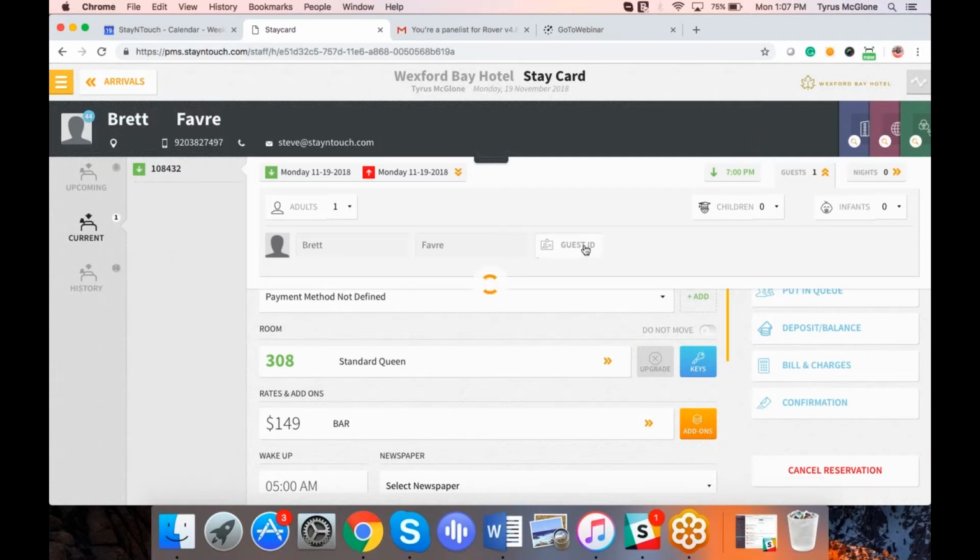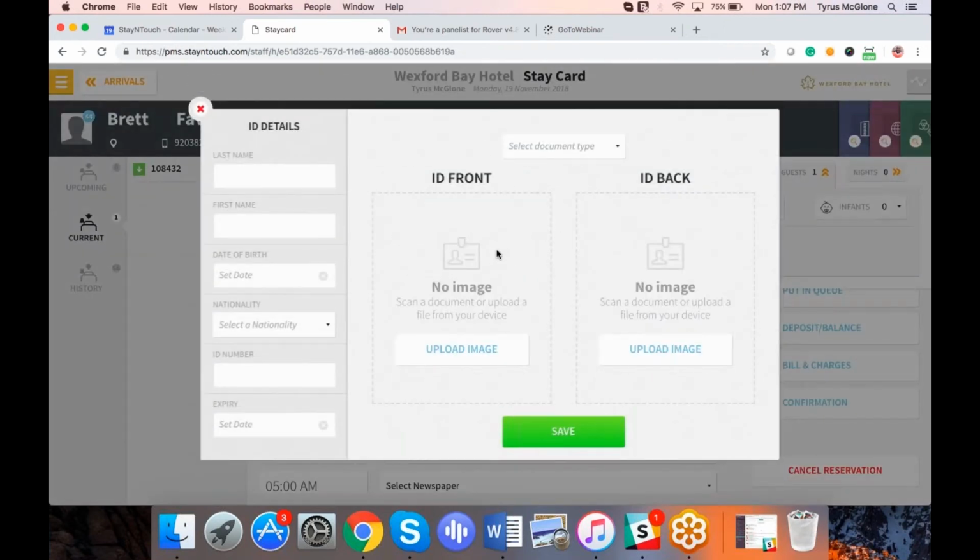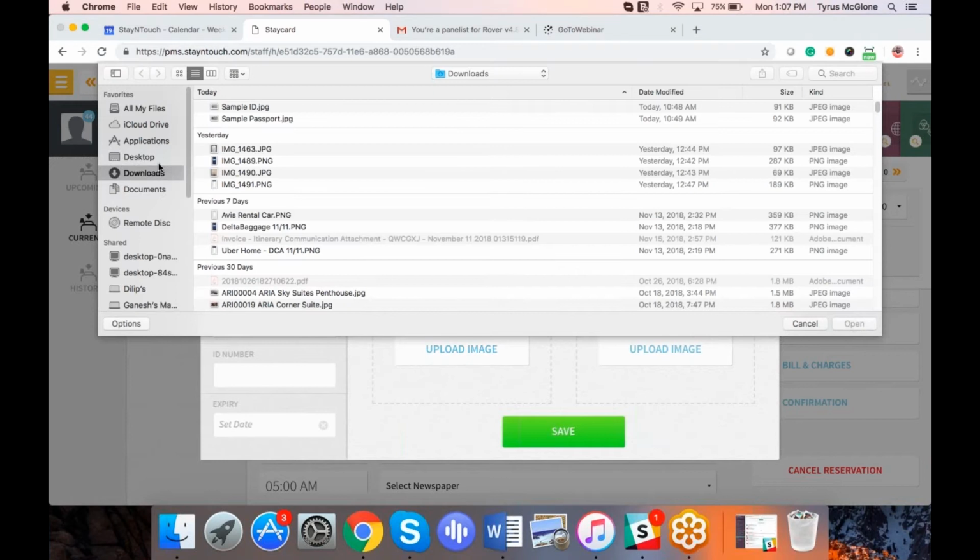If I click on the guest ID, it gives me the option to upload images. Now you can upload either a passport or a driver's license. You can select that identification type at the top here, ID card or passport. I will select passport. I can upload the image, which is front or back. I'm going to upload image.